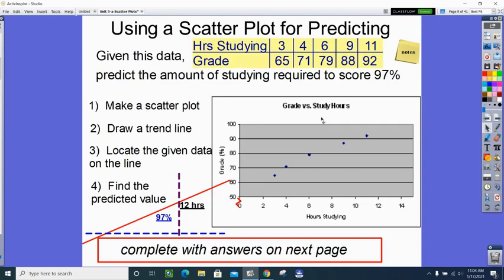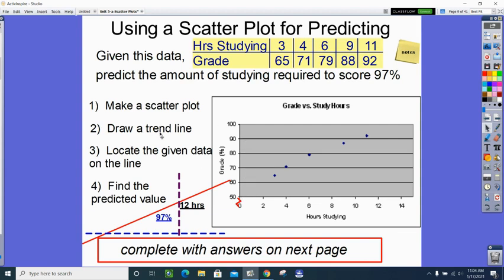So we're going to put a good title. We're going to put our labels. Now, the grade depends on the hours of studying, not the other way around. So notice our independent variable is hours studying, and our grade percent is our dependent variable. And then all those good graphing techniques we've talked about: make sure your scale, see, these are going by twos all the way across, and I'm going by 10 percentage points on the way up. There is a break in the graph, which I put below, so we're not starting at 0 on the y-axis.